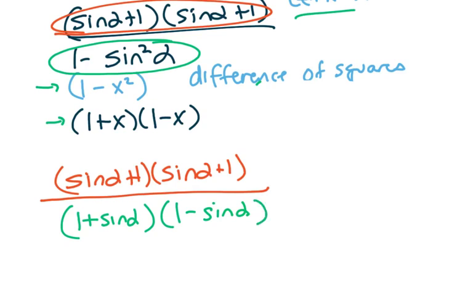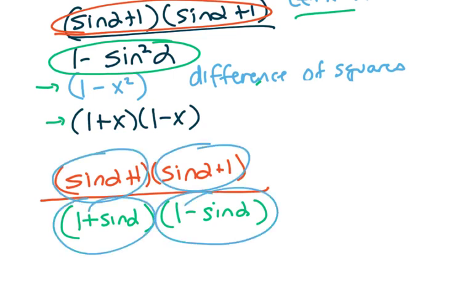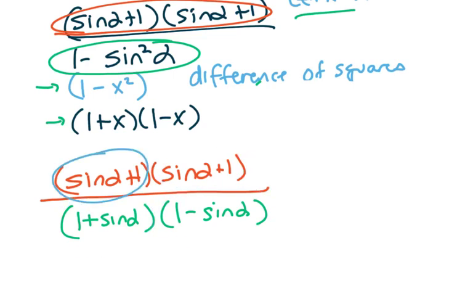Now, what can you do? We're looking at four factors. About 1, 2, 3, 4 factors. So what can you do with factors? You can cancel like factors. Sine alpha plus 1 is exactly the same as 1 plus sine alpha. Those can cancel. What are you left with? You're left with, on this top one, commutative property, addition.